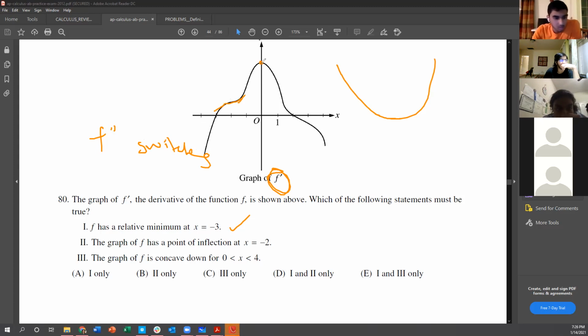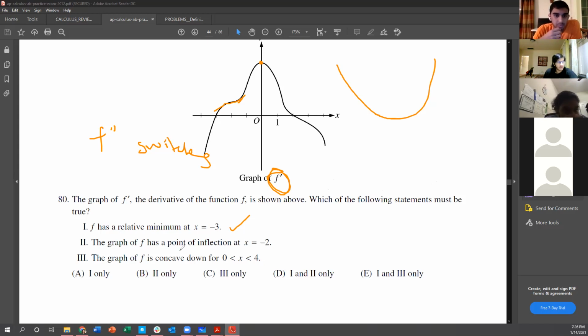This, I think, would be an inflection point. Yeah, I'm kind of confused. What would this look like on f of x? Because honestly, I don't know. It would take time to plot out. But the main thing is you approach it with bits and pieces. That's usually the better approach.